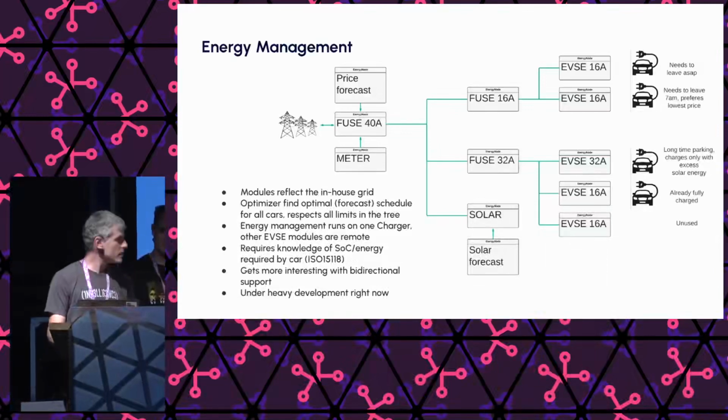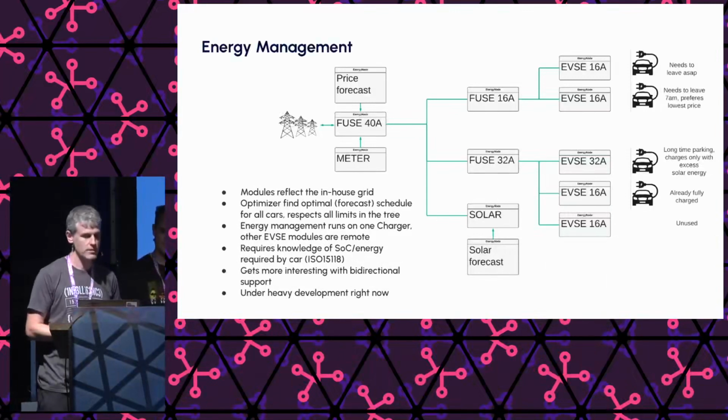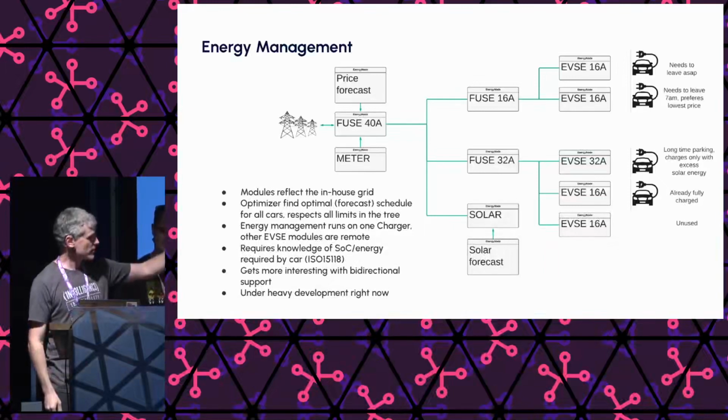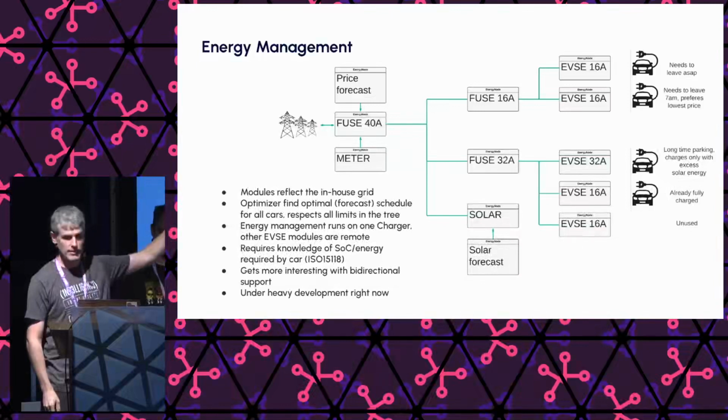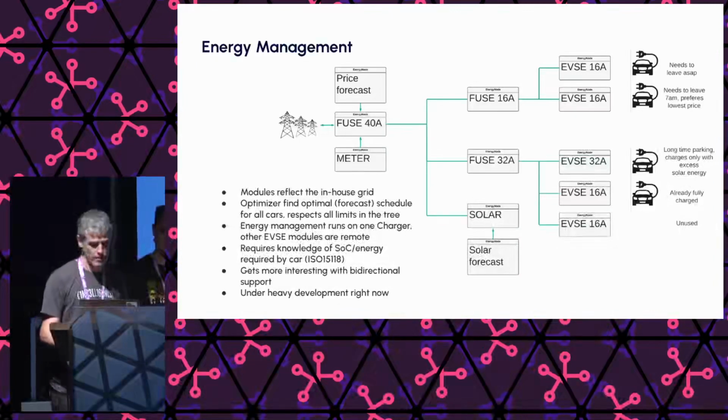The whole energy management gets a lot more interesting when the cars are able to charge bidirectionally, so that we can draw power from the cars back into the grid, because then you can do a whole lot more optimizations. For example, the one car that uses the excess solar energy but doesn't have a fixed time to leave can be discharged to charge the car on the top who needs to leave as soon as possible to fulfill that target, because we know that when that car is already gone, we can recharge the other one with the solar power again. So then the whole optimizer gets a lot more complicated.